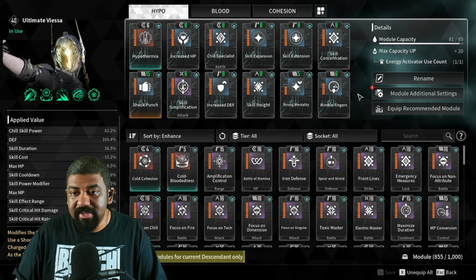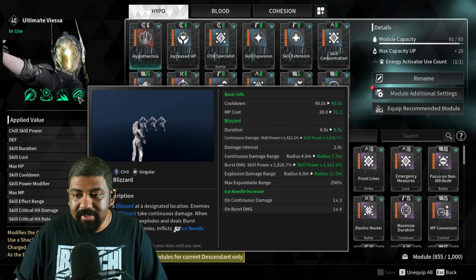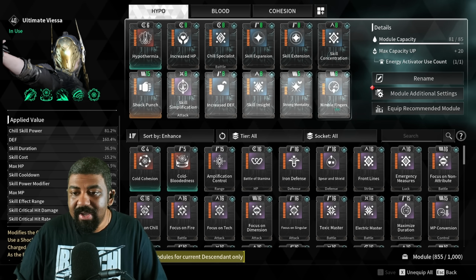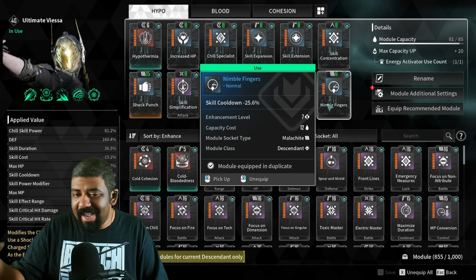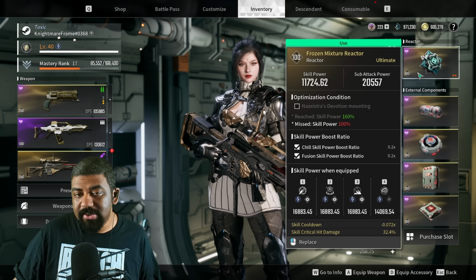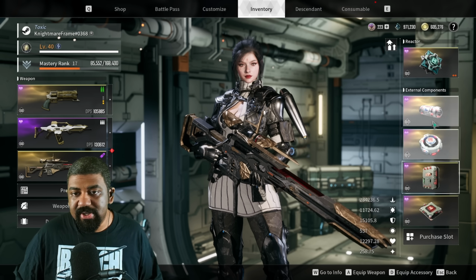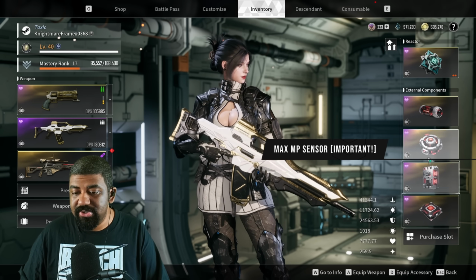So speaking of the utility and convenience, I do have strong mentality. This reduces the skill cost, so my abilities cost a lot less MP. And finally, nimble fingers, skill cooldown, so I can cast my abilities a bit more frequently. So if you want to run Hypothermia with Bossing, you can still keep a fusion reactor and change the external components to the Slayer set. So something like this, we just change the components.